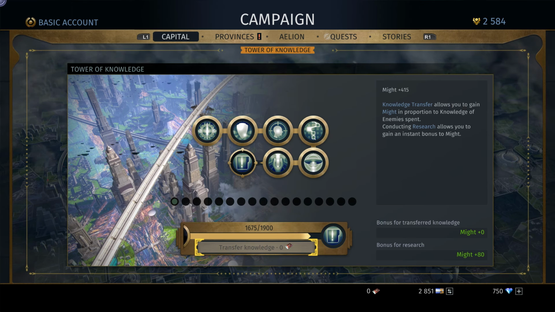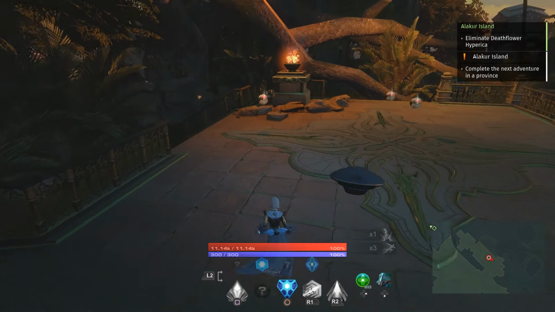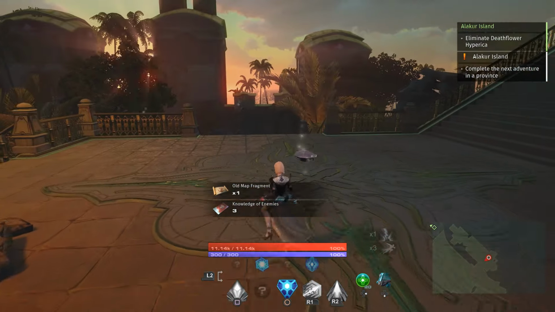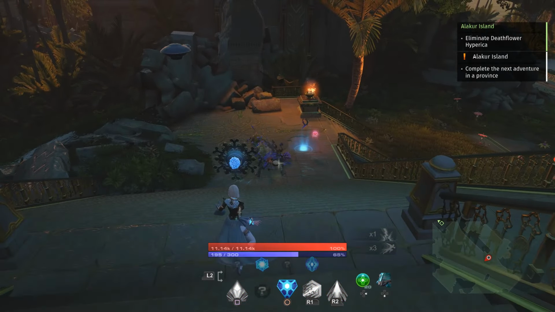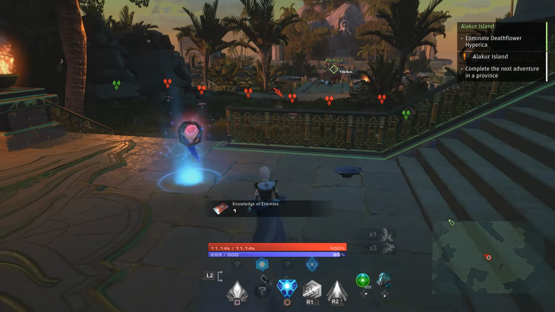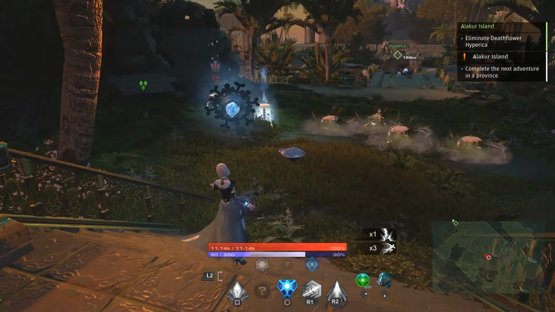Might plus 80. Okay. Right, okay. Alright, we've done like this, and let's see what happens now. Do we pick these up? Oh, yeah. Map fragment. Yeah, these are going down like a sack of poo, aren't they now? Hopefully. What's that? Whip. No, I want the whip, I don't think. Want to be able to do that.